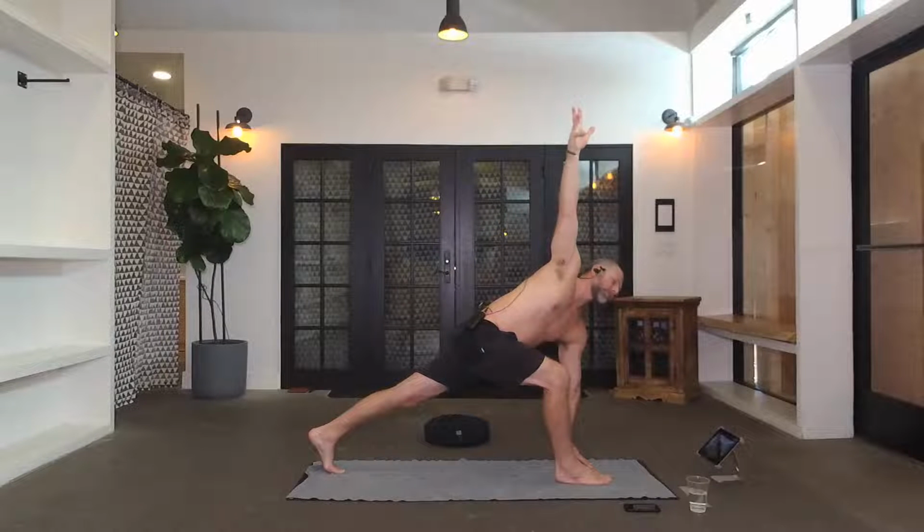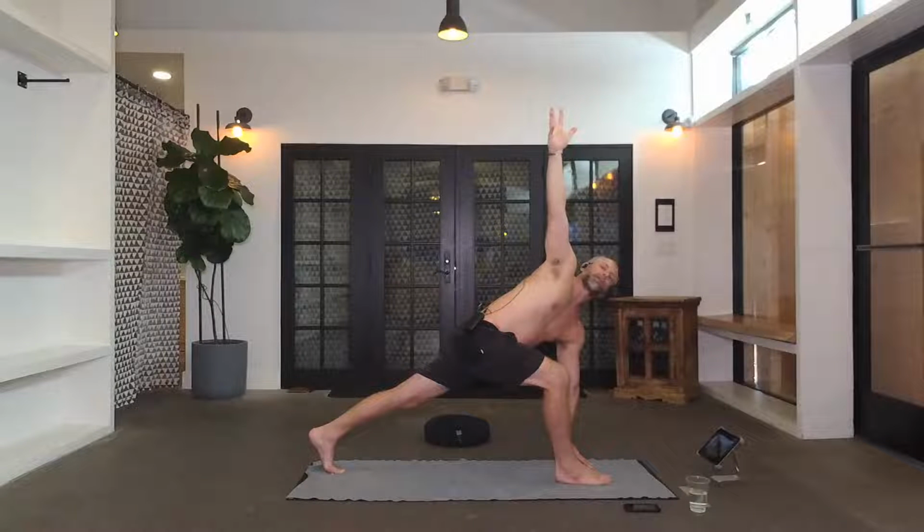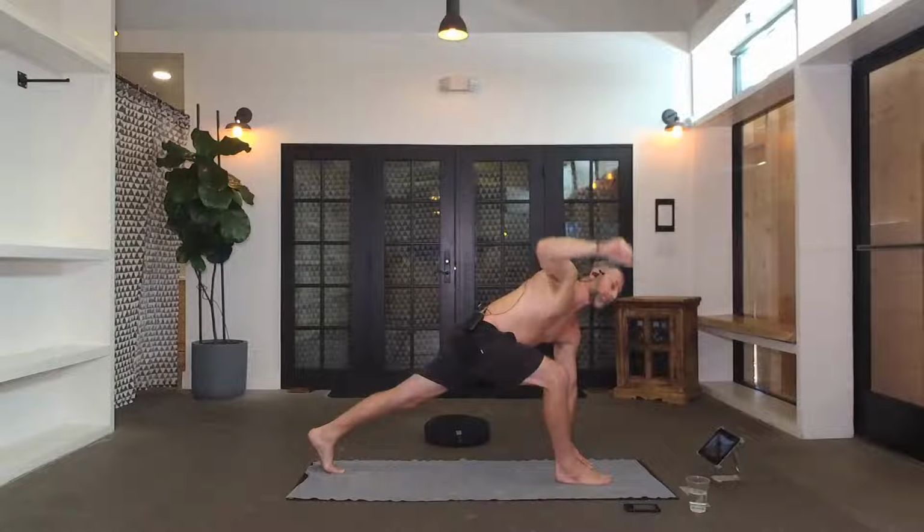Your right wrist stacks on top of your left. Turn your gaze to the right. And putting less weight down into your left hand, more awareness into your upper back, feeling your outer hips, any tightness, breathe into it. And bring your gaze and right hand to the ground.